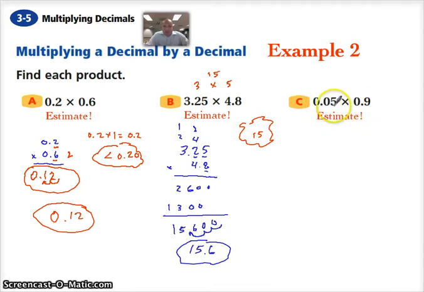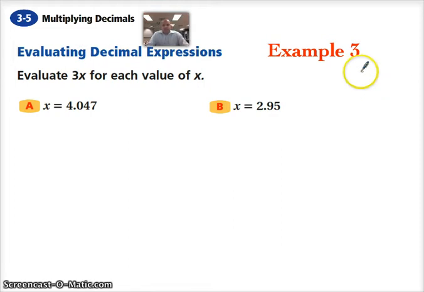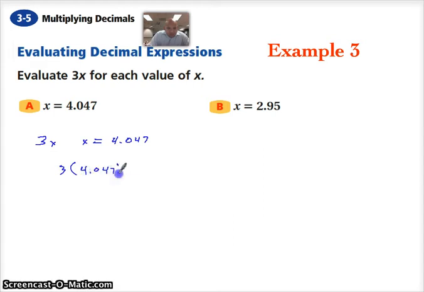We're going to go ahead and skip over this particular one and hit one of these examples, and I'm going to choose to do this first one. Here it's simply a matter of algebra, evaluating for 3x. So I'm going to put 3x here, and then it's going to say I want you to substitute x with 4 and 47 thousandths. If I do that, my problem becomes 3 times 4 and 47 thousandths.